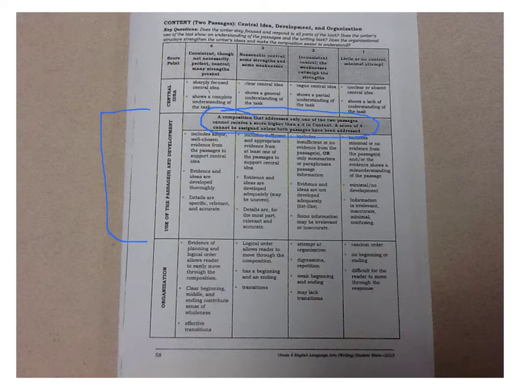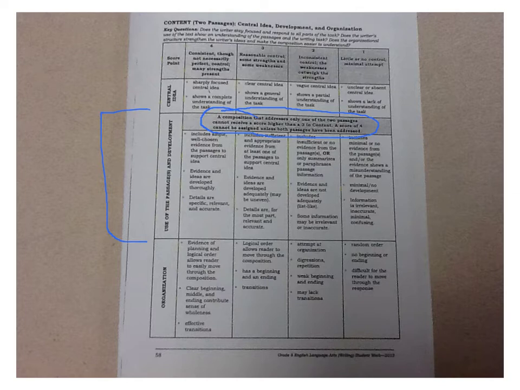Well-chosen is really important. We want to make sure that whatever passage or evidence you take from the passage actually supports what you're going to say. If you take quoted, explicit, or clearly stated evidence and put it in your paper, but it doesn't really support what you want to say, it's just kind of thrown in there, well, that's not really a good example.